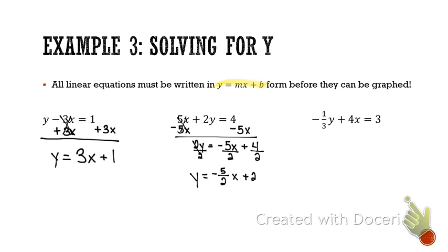Okay, so let's look at this last problem. All right, what do you think you need to do first? Just look at it. All right, if you're thinking I need to subtract 4x, you are correct. All right, and now I have negative 1 third y equals, which one do you bring down first? Negative 4x plus 3, because 3 is positive in the initial equation. Okay, so now I've got this fraction connected to y. And again, my whole goal is to get y by itself, so I have to somehow get that fraction to cancel out.